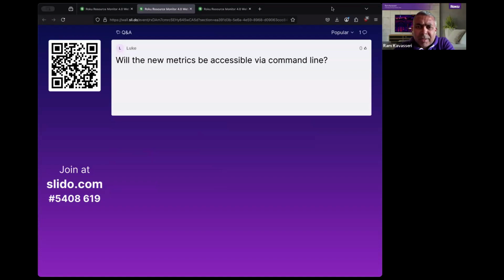Because right now you can read the JSON file directly if you like as well, if you save it to disk. I've used that to look at data. You can, as Chris said, grab it from ECP directly from the device. But if there's anything specific you want to query RRM itself, that would be interesting for us to take back and look at.